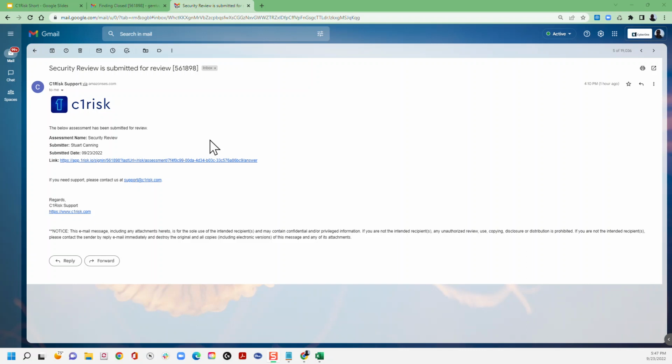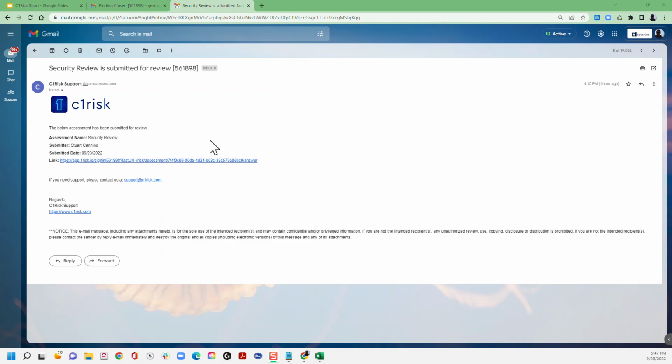So if you want those additional notifications, you can contact support@c1risk.com or reach out to your account manager and we'll turn those notifications on. But know that with all of our notifications, the typical format is that when you receive a notification to do something, you're going to receive that notification once a week up to the due date, and then it will escalate and either go to your manager and you will receive a daily notification. It will tell you that it's expired, and it will continue to bug you until you fill that out.